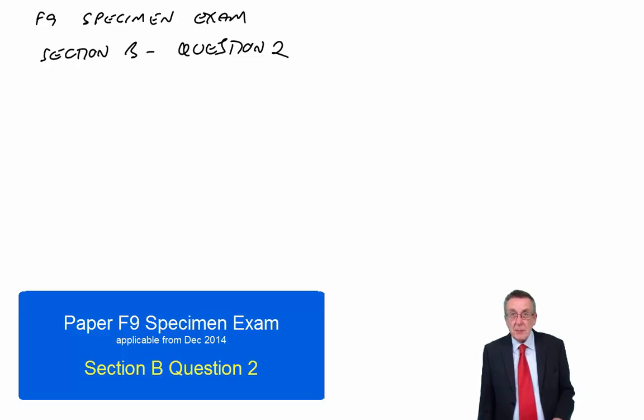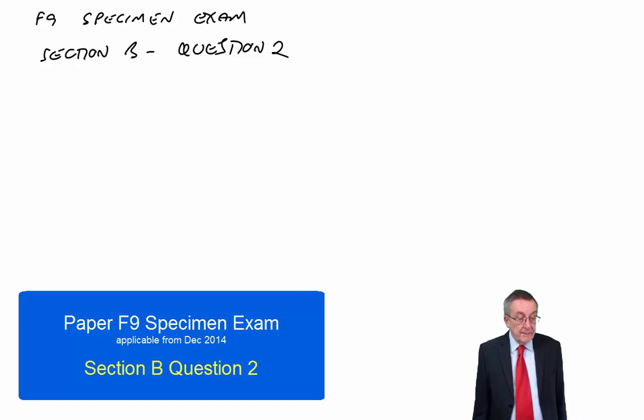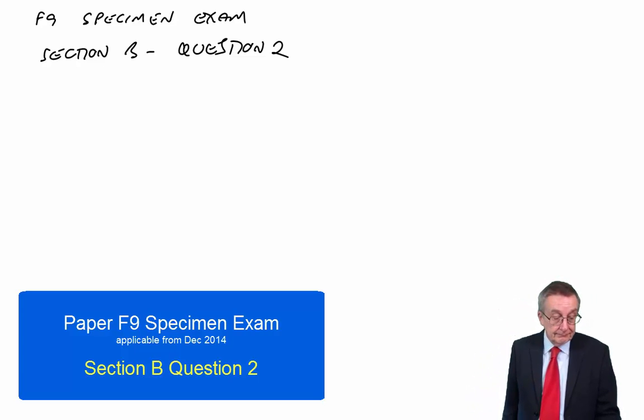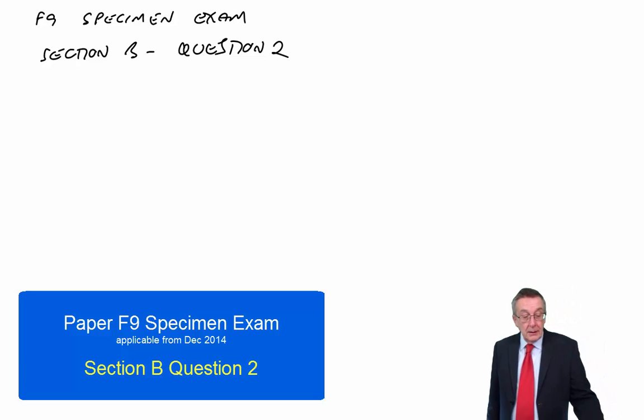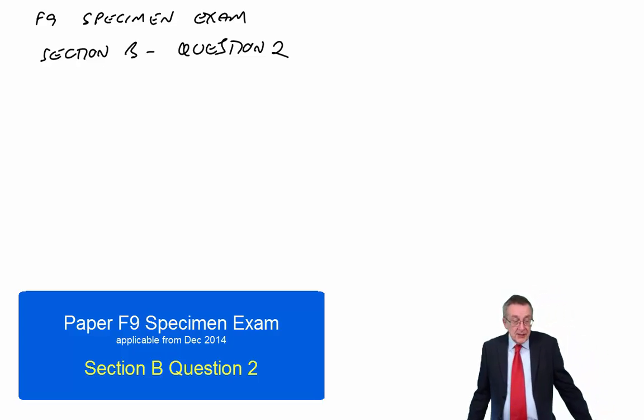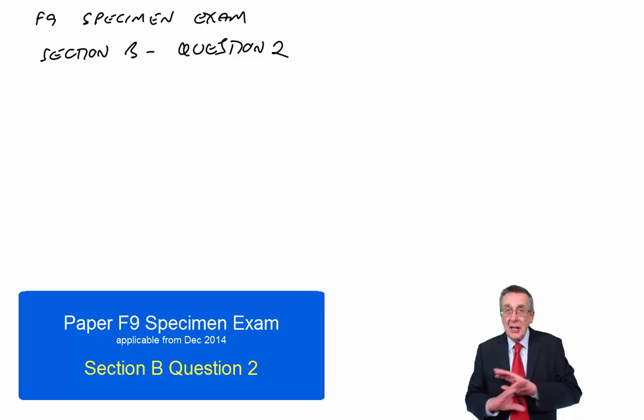Bear that in mind, it's 2 marks. If you're spending half an hour, you're wasting time. It's not meant to take many minutes. Part B, discuss. So here's the written part. 4 marks, discuss briefly, the advantages and disadvantages of using the dividend growth model. So the other way around from question 1, this time the calculations are more than 50%. But even so, you've got to have a go at both A and B. You've got to make certain that you're getting at least half marks on every question.